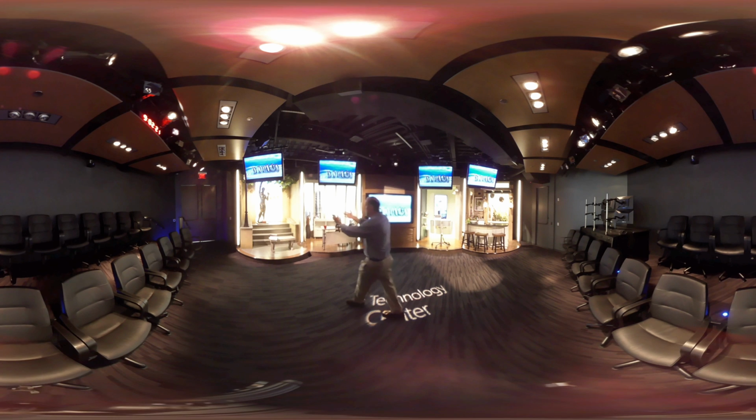And we'll start off, this here is our mobile area. So here you can see we call him something from Pete. But it's very reminiscent of an area here in Philadelphia. Looks like the Museum of Art. We have a statue, and we have a bench with a workstation. It's mobile to show mobility for productivity. So we'll have a user there. We have here a corporate vice president in Shanghai, China, because Microsoft facilitates anywhere, anytime, any place collaboration across the globe. We also have here in the center, in addition to these other screens you can see up here, the ability to switch screens and show them. But this one, while it's in screen mode right now, showing a computer here, it's a Surface Hub.